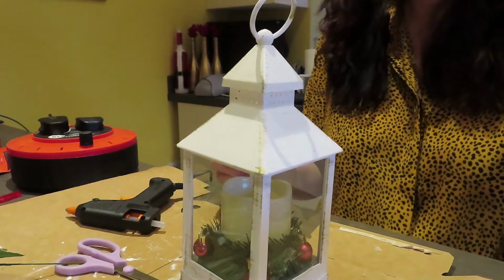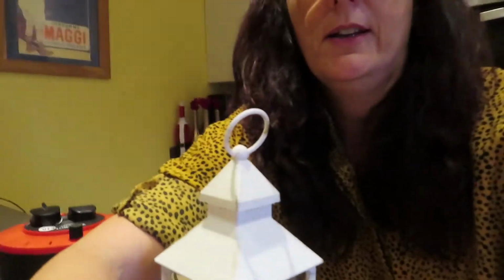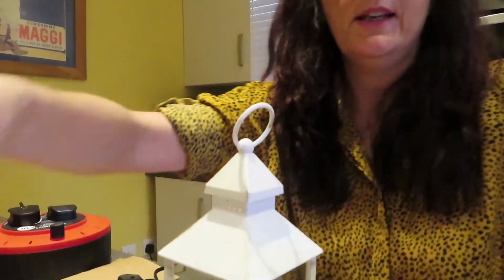Right, so now we just need to decorate the top. Okay, so you can't really see the top, so let's get you higher. There we go. Can you see that? There you go.